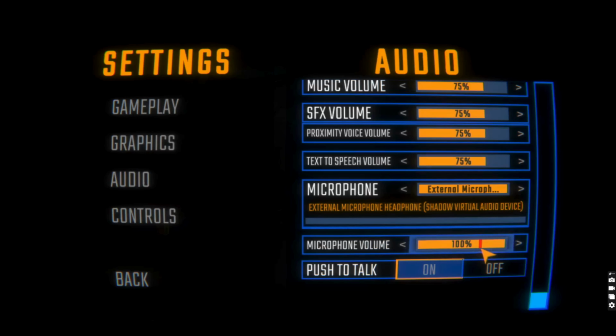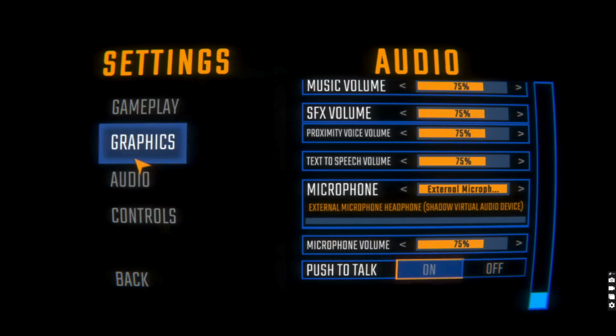You can have it, for example, I have it at 100%, but it doesn't have to be that loud, just so you know. And then microphone, let's make sure that your microphone is actually connected in here. As you can see, you can scroll in here and see which microphone you actually have, but I have this one right here. So make sure that your microphone is actually connected. That is very important. The other thing is for you to check if your push to talk is actually on right here. As you can see, if you have it off, just set it to on, because otherwise it's not going to work.